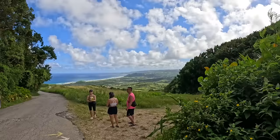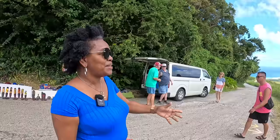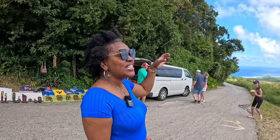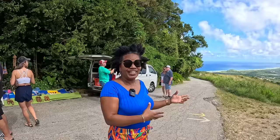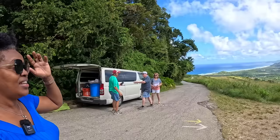So this is the Atlantic side of the island where you don't go sea bathing because it's rough seas over here. So people don't swim on those beaches. You're not supposed to swim at the beaches here, but you might have some people that venture into the water. And we have surfing on the island in the St. Joseph area because obviously the surfers like that type of water. That's the area that we'll go up to in Bajan as we leave here, across St. Joseph. So that's the lovely view you're looking at.